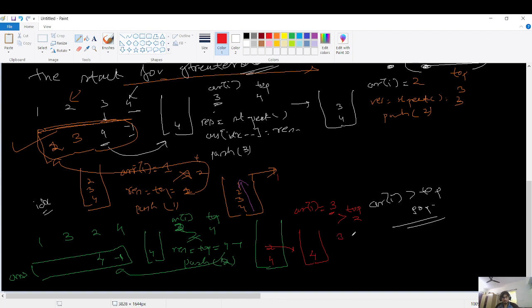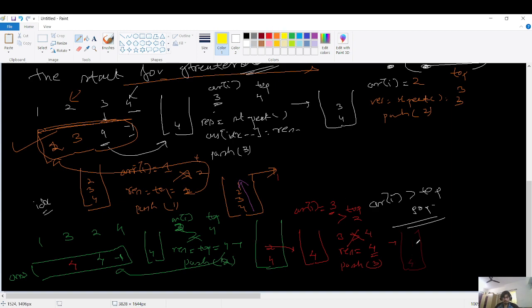Now I'll compare it again. The array of I was 3 and the top is 4, so this inequality does not hold true now. So I will again store the result. The result is st.peek, and peek is pointing to 4. So update 4 here again, and now push the current element, in order to help the next element pre-process things. Okay, so now we have in our stack the elements as 4.